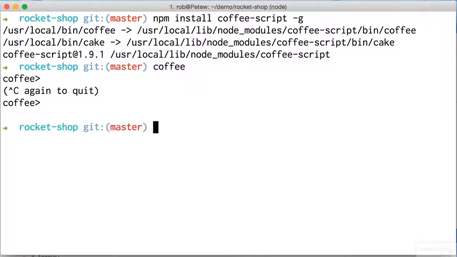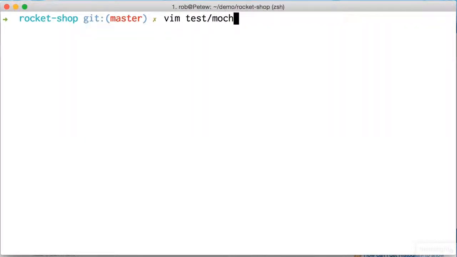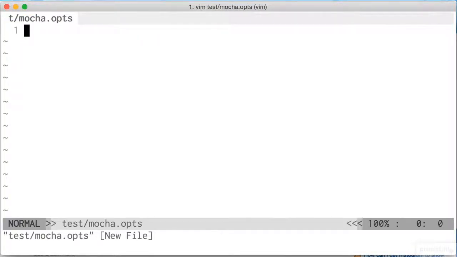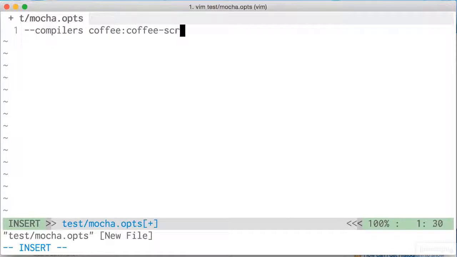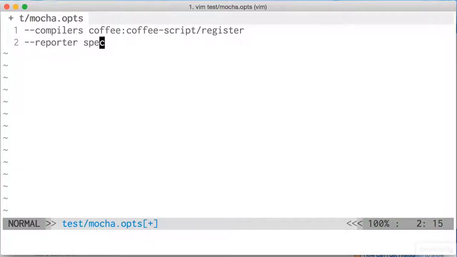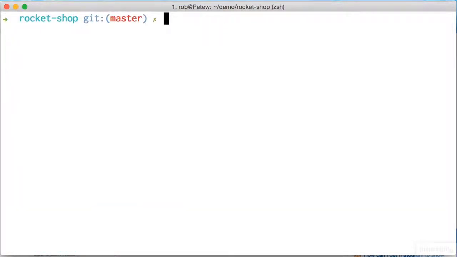And all I got to do is say, hey, Coffee, are you there? And it is. So I told you you weren't going to be seeing Vim again. I lied. Let's create a mocha.opts file. These are options that Mocha will read in, and they're basically just flags that you can send in at runtime. I like putting these in an opts file because people can have a central location where all the different options go in. Here I'm specifying that I want the CoffeeScript compiler to be pulled in whenever Mocha runs. And I just do that using the syntax you see here with the --compilers flag. And I also specified that I wanted the BDD reporter.